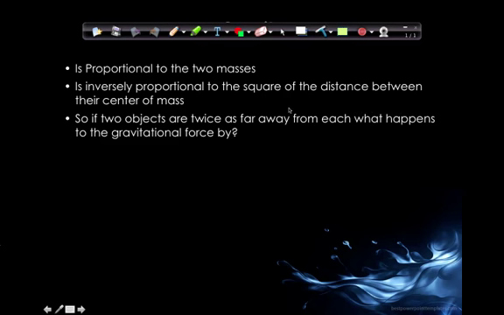All right, so we have solved for force of gravity before. Force of gravity is Fg. But we've only solved for it when we are close to the surface of Earth. When we solve for force of gravity close to the surface of Earth, we take the mass and multiply it by little g, the acceleration due to gravity.